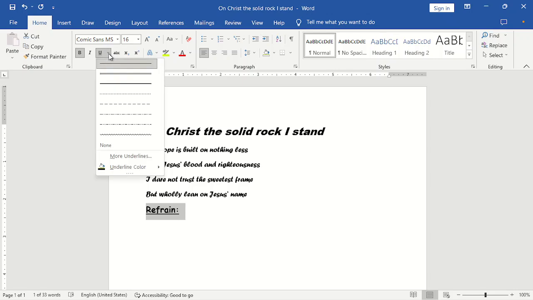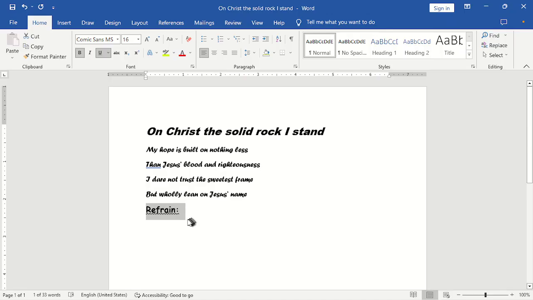So what I will do is click on this arrow here, and then you can see that I have my double underline, my broken lines, my dash, and so on. You can see them. My dotted line, the dashed underline, and so on. Anyone I choose. Let me choose the wave. I don't like serious things. So with that, you can see how the bold works.